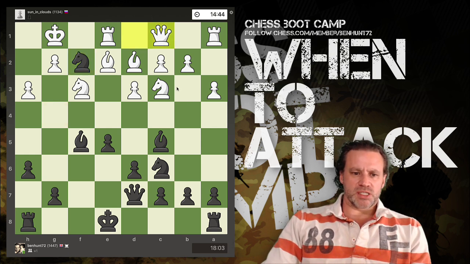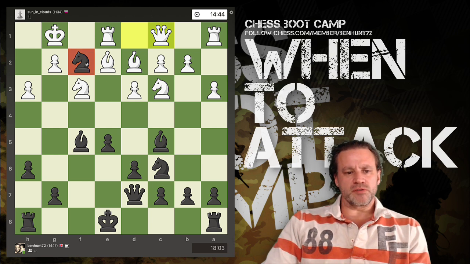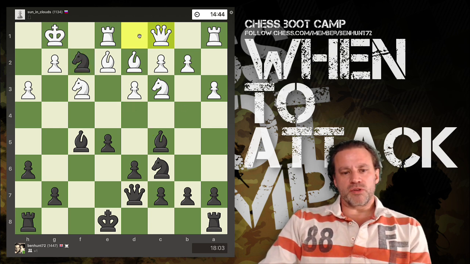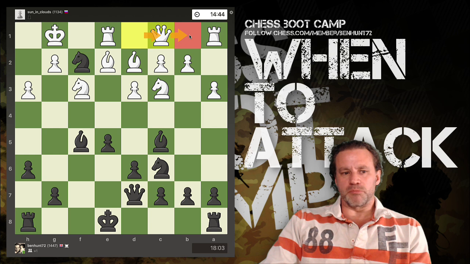Okay, so you can see my knight has moved into a situation where it is actually preparing a discovered check. Now with moving the queen here, it should really have moved the queen to b1.